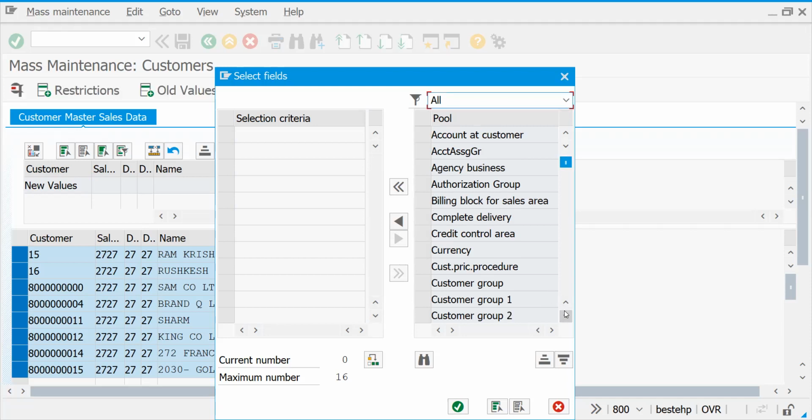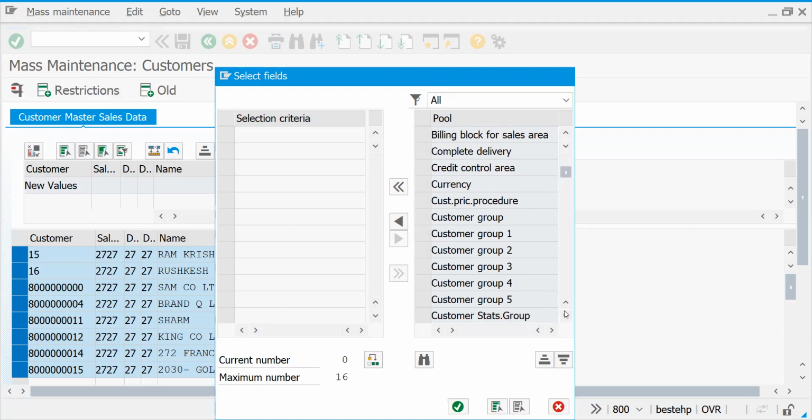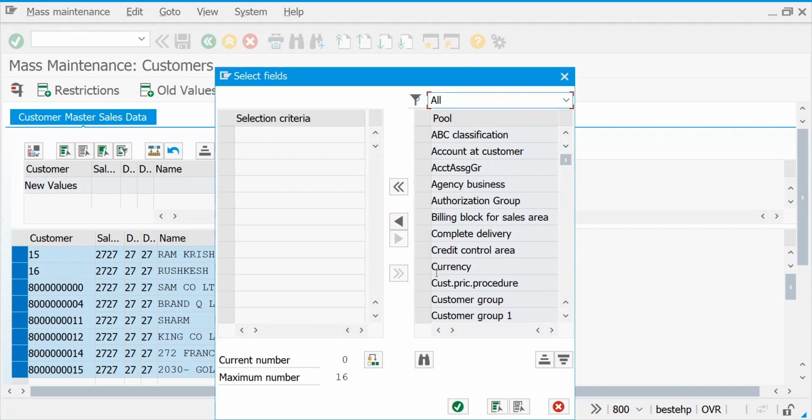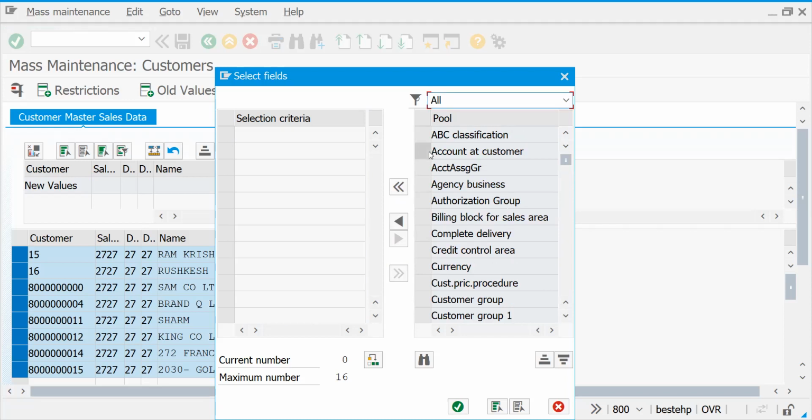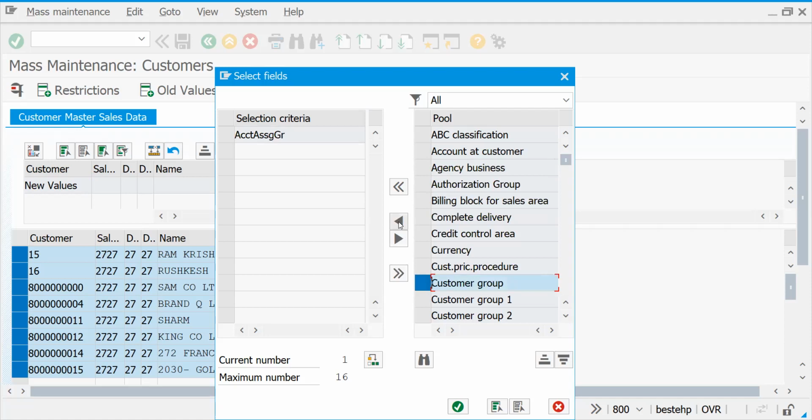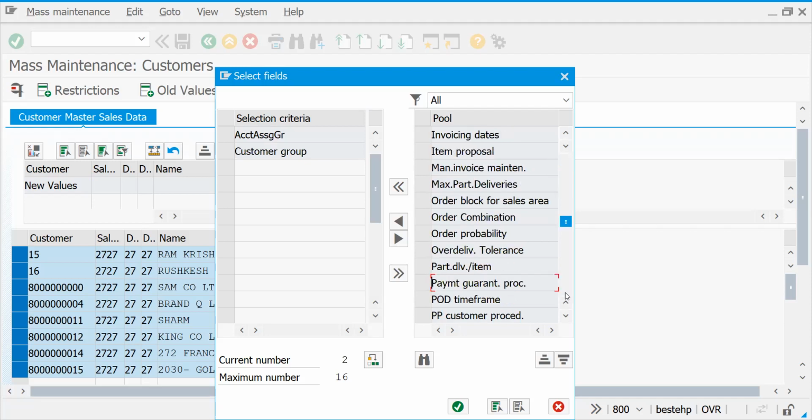For example, what should I do? I can change the account assignment group customer. Sorry, I just need to take that field only. Let's click this field.